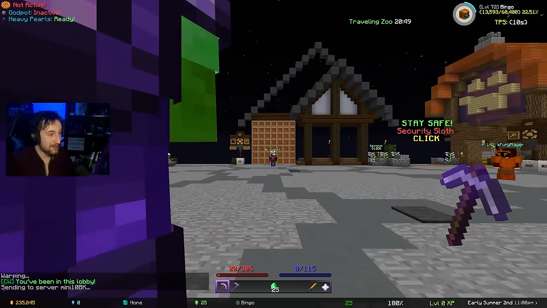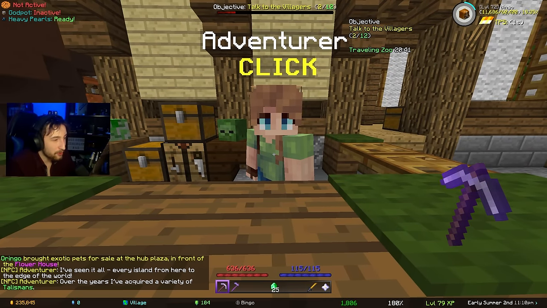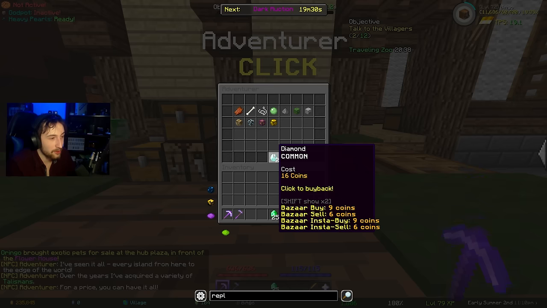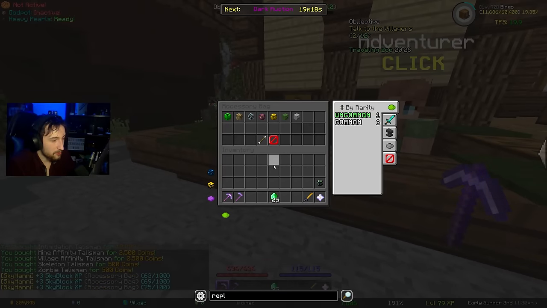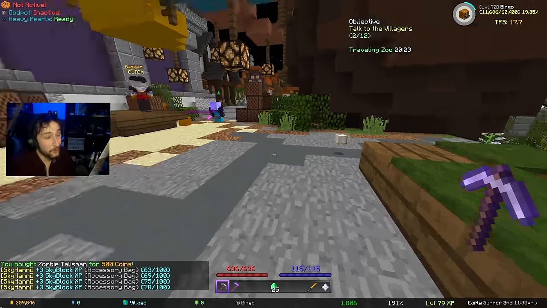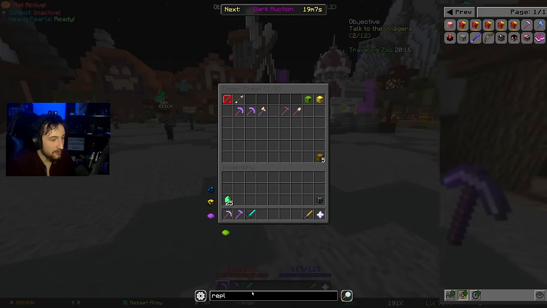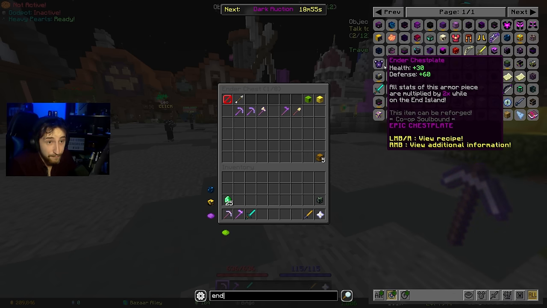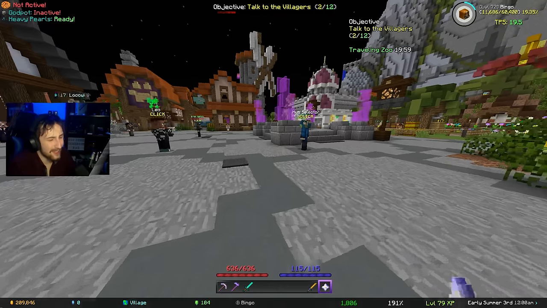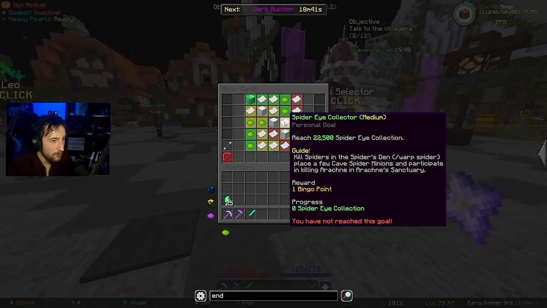Actually, speaking of magical power, I had a thought, which doesn't come very often, but I thought about the 1000 health one. If we manage to get to the end and get ourselves a set of ender armor, we might be able to get that fairly quickly. There we go. We'll just put all of that in there. What's our magical power now? 23. It's a little better. So yeah, if we go to the end and get ourselves a set of ender armor, because if we look at ender chest plate, all stats of this armor piece are multiplied by 2x while on the end island. So if we get a full set of end armor and growth 5, we should definitely get over 1,000 health, I think it was, right? Yeah, just 1,000 health. Yeah, we're making some good progress with these challenges.